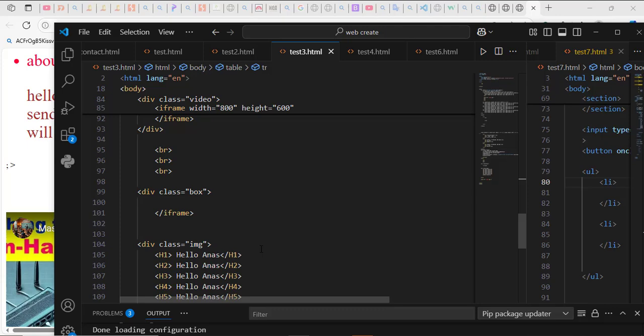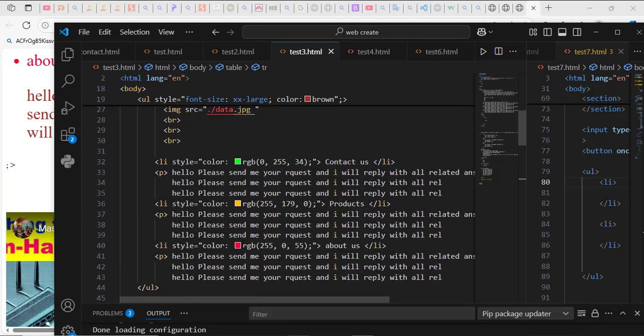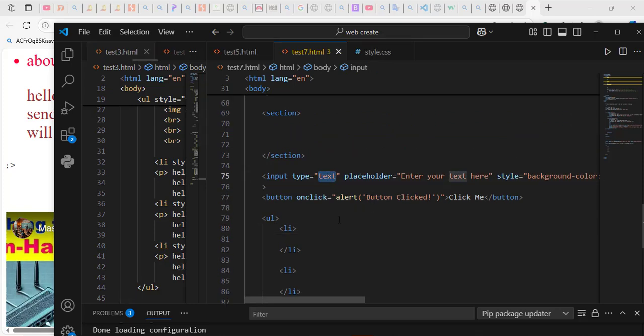I just show you maybe the input. Okay, the input, which is that one. I can put here not text, I can put email. Okay, so I can put email and enter your email, for example, or password or whatever.